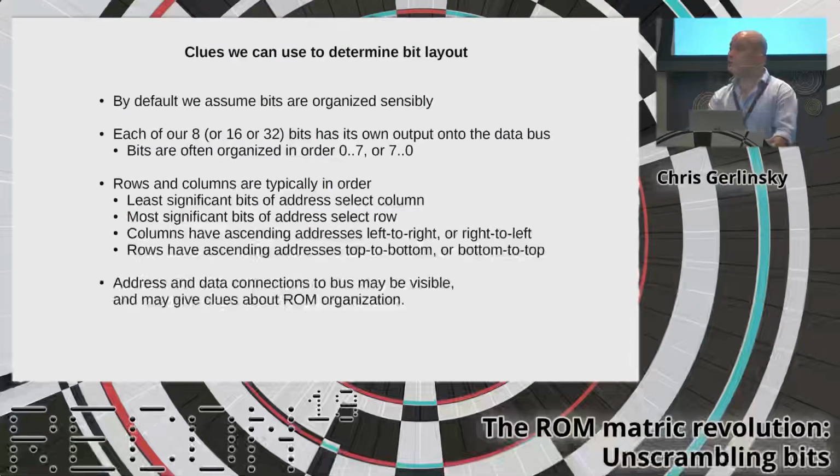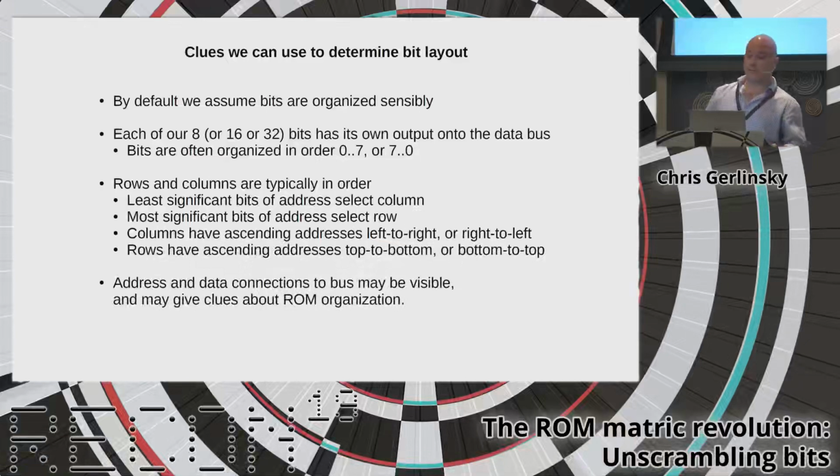It's quite straightforward in this case. So to determine this bit layout and how to organize the bits into bytes, there's a few clues that we can start to look at. The first one is that normally the ROM is organized in a quite sensible manner. It typically is very direct, it's very linear. You start at address 0 and you continue to the end. In most cases, when you look at a ROM inside of a chip, it's going to be a very straightforward mapping from bits into bytes.